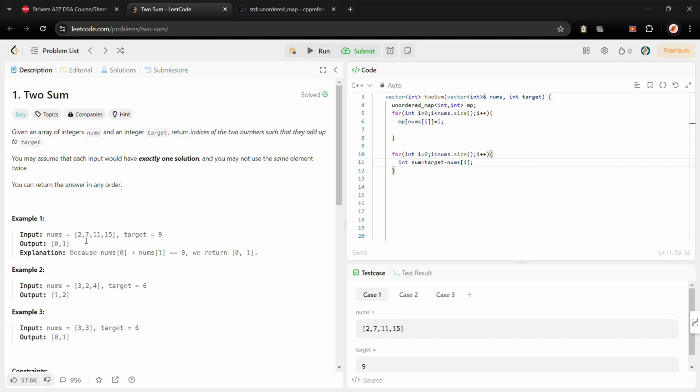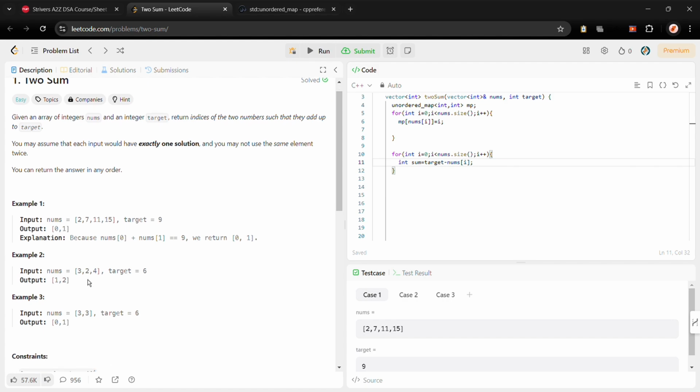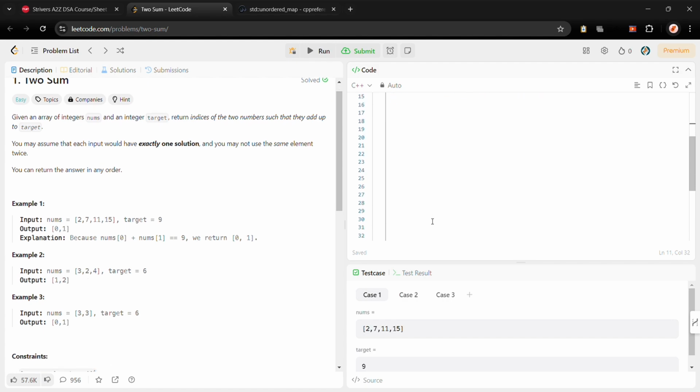The idea behind using unordered maps is that I would directly check if my required number is present, because one number is already known with the help of indexes. The other number would be checked in the iteration by finding whether the number is present directly in the map or not. So I have assigned sum with target minus nums of i.